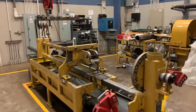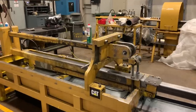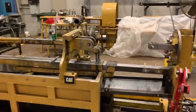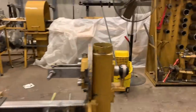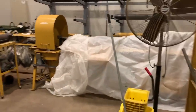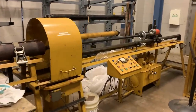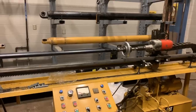All right guys, so to show you a little bit of what's going on tonight, we're going to rebuild the cylinder over here in the cylinder bay. This here is our cylinder bench where we can stretch cylinders out and pull the rods out of the cans. Behind it here under the plastic is our hone bench — that's how we run the crosshatch into the cans. We do that every time we rebuild one.